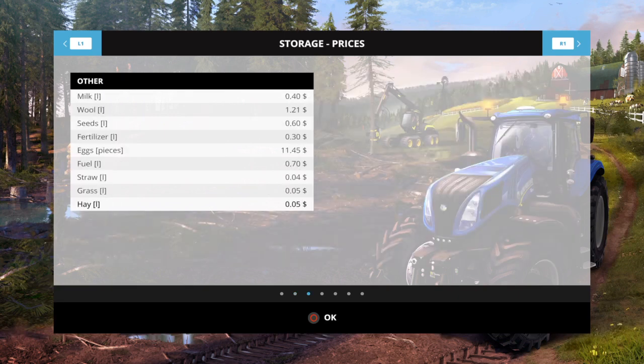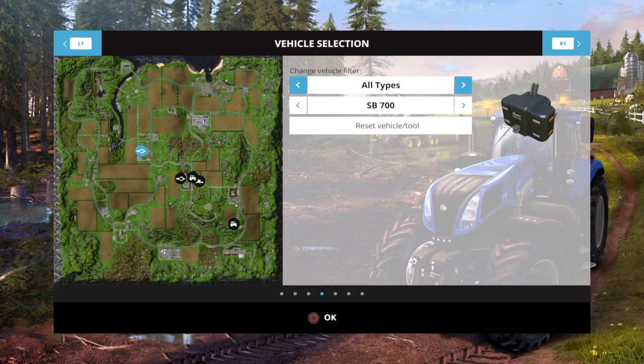All right, here's your storage prices. Milk is at 0.40, wool is $1.21, seed is 60, fertilizer is 30, egg prices are $11.45, fuel 70, straw 4, grass 5, hay is 5, so. All right, now this is your vehicle selection. You could reset your vehicles back to the shop if you like.